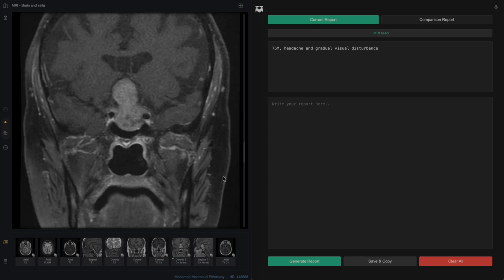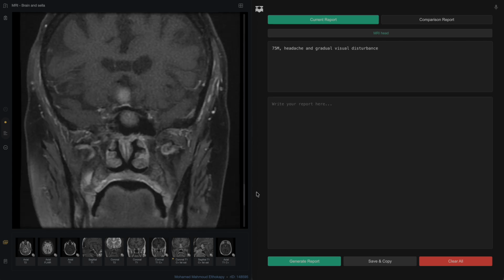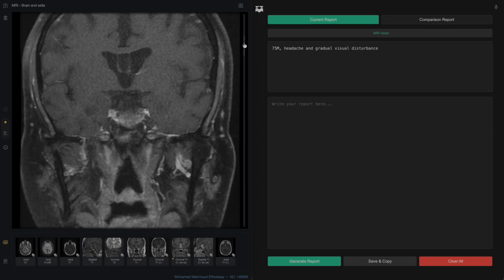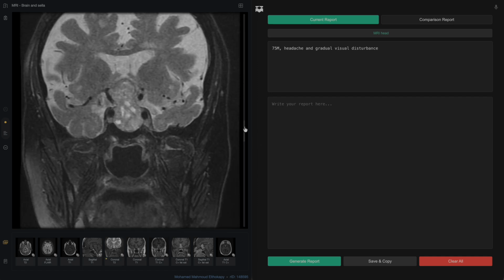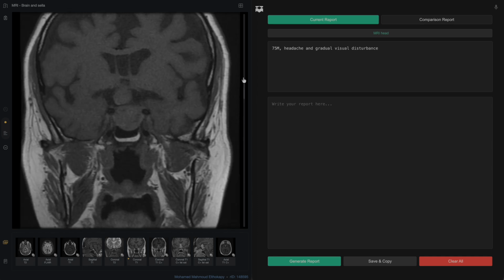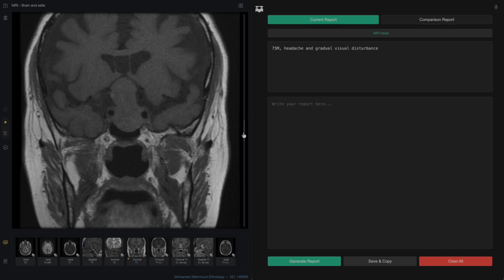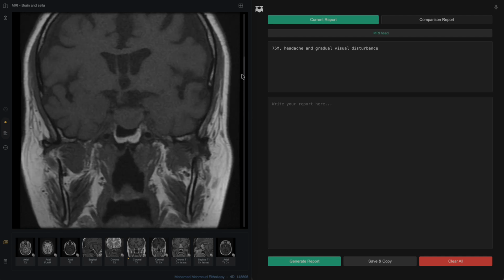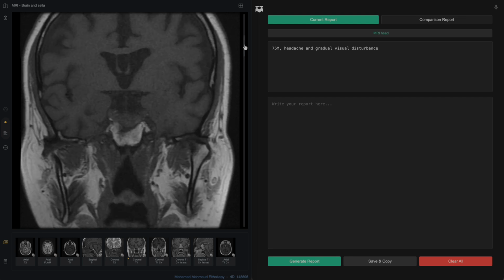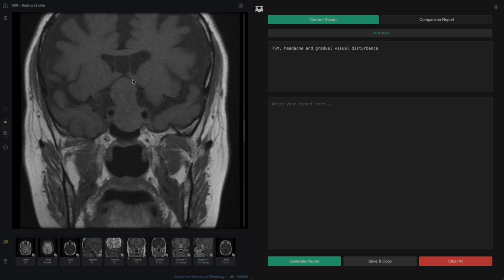I guess one other thing to think about is what this mass is doing to the optic pathways, and here if we scroll backwards and forwards, we need to try and pick out whether we can see what the optic tracts are doing. This may be slightly easier on a different weighting. Now, with very big pituitary masses like this, sometimes it can be difficult to really pick out this anatomy because it's all deviated out of its usual location. But right here at the top, we can see a little bit here and a little bit here, and this is the post-chiasmatic optic tracts going backwards as we go on backwards slices towards the back of the head, towards the lateral geniculate nuclei. And as we come forward towards the mass, we can see a little strip here and a little strip here. We can see that they are significantly displaced, draped across the top of this suprasellar component.